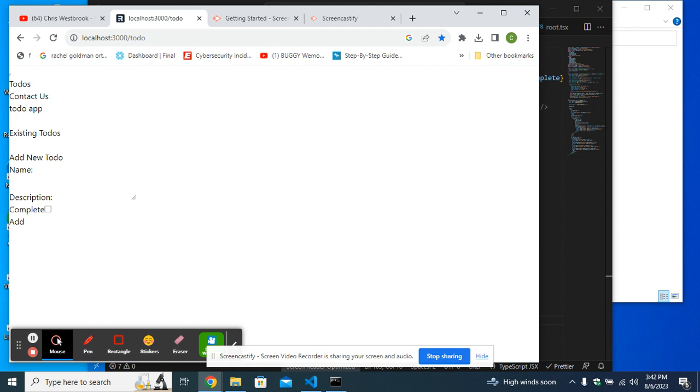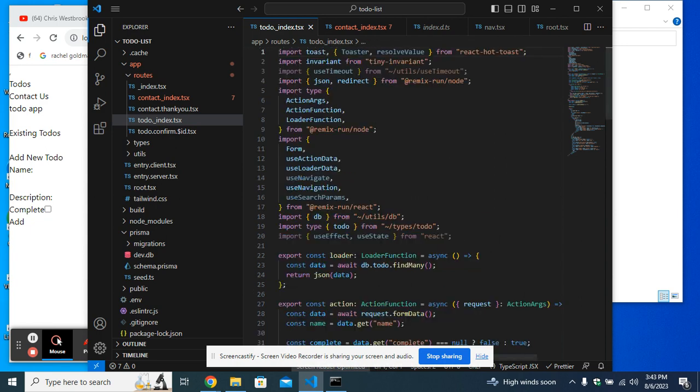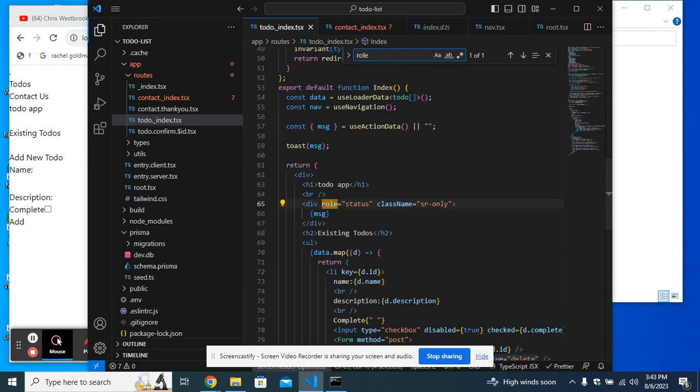And let me show you here. In the Todo index.tsx, I have a div with role equals status, a class of sr-only, which means it's only going to be visible to screen reader users, and a message.